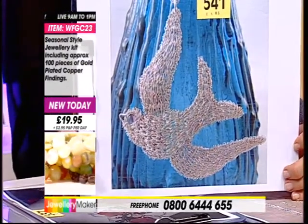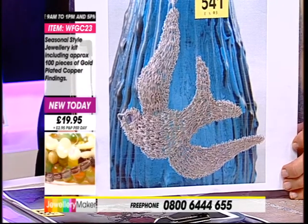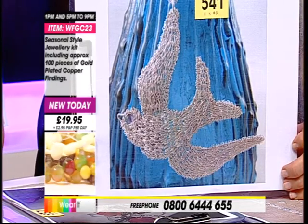541, and it's Nicola in Huddersfield. Nicola, you've got me for very regular times. You've got me speechless in this. That is absolutely extraordinary. So I thought I would send you my latest entry to the Wall of Fame. The bird is made with 925 sterling silver wire with an amethyst eye, and it took me months to make.